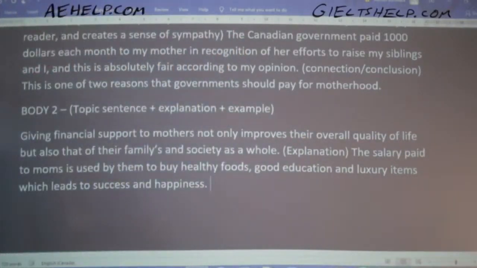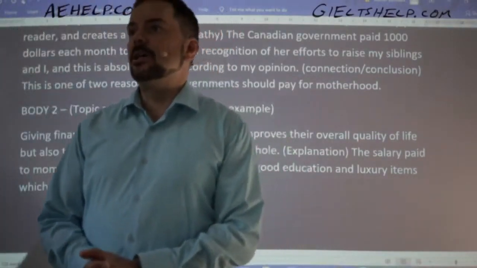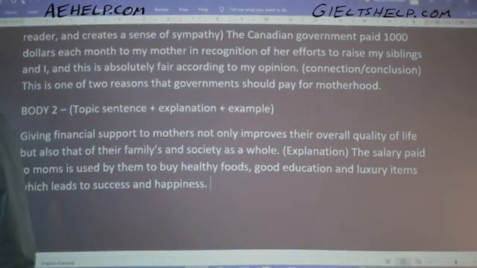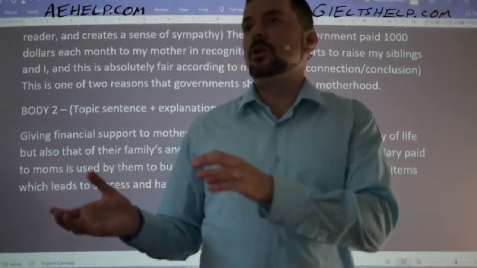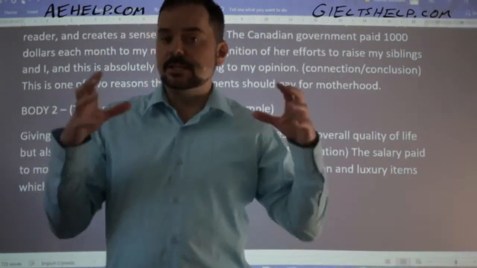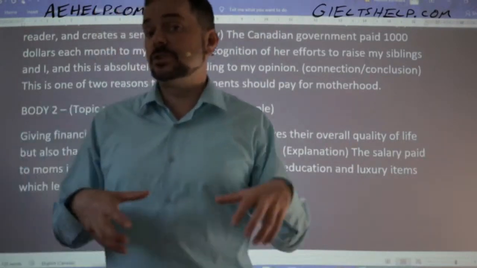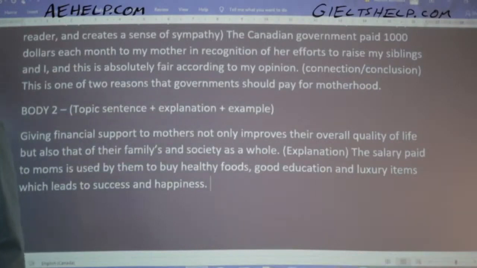United Kerala says, financial support to mothers makes their lives better. Children get healthier food and mothers enjoy financial freedom. They become happier when they get such payment from the government. Good ideas. Take out all the will, okay? Not just will, but it does. It's generally true, so stay in the present tense. Your professors will remind you of that in your English literature class in your college and university as well.